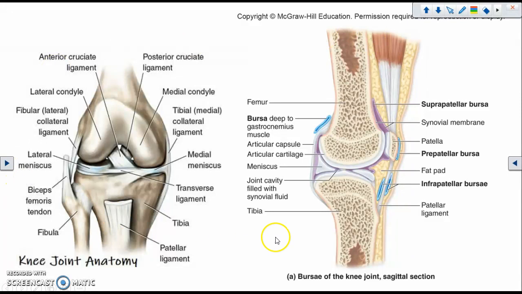You don't really need to know the structure of most joints, but just know that there's a fluid inside the synovial joint called synovial fluid. There are a lot of supportive structures like the meniscus, and definitely a lot of ligaments: the fibular or lateral collateral ligament, and the medial collateral ligament, which is also the tibial ligament, because the tibia is on the inside of your leg, if you want to think about it this way.